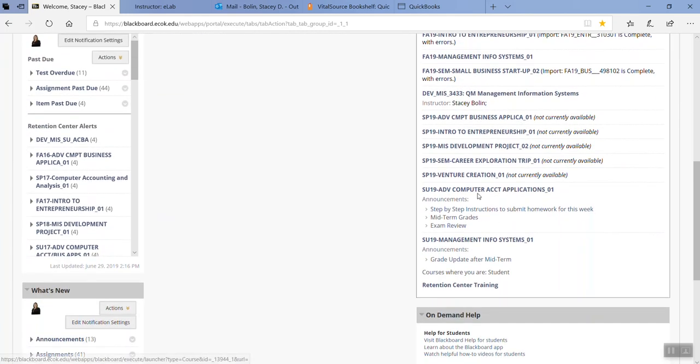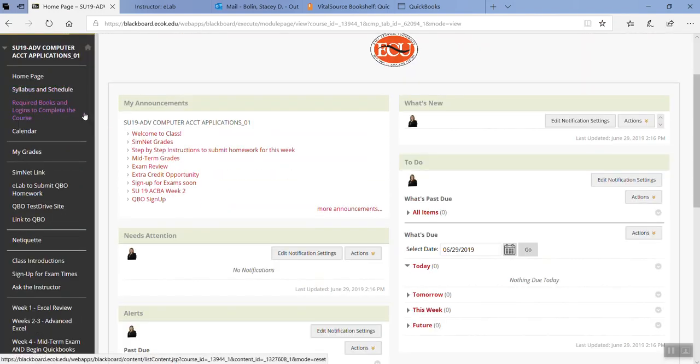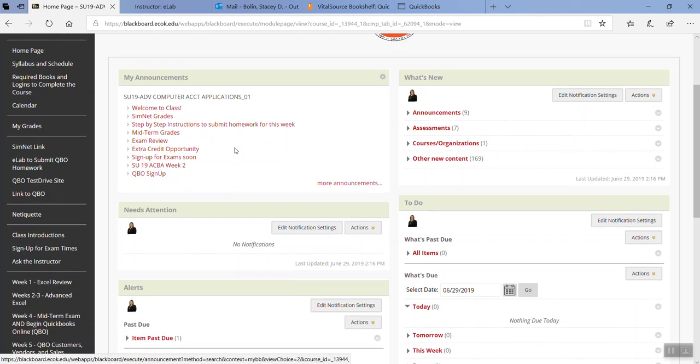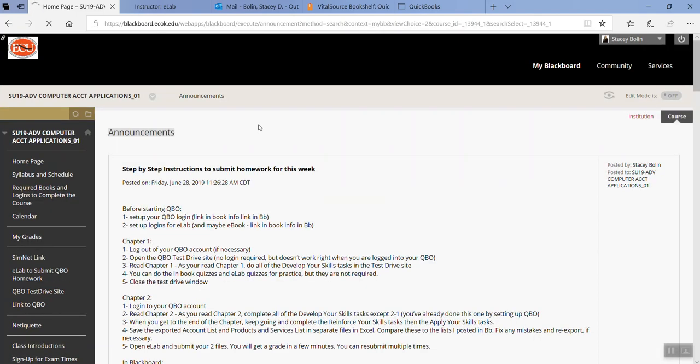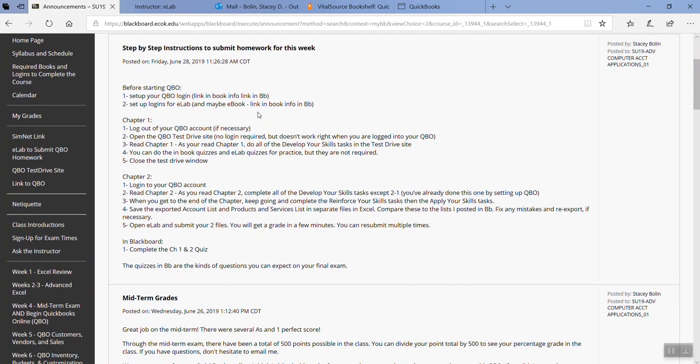But first, you're going to log into Blackboard, and instead of accessing it through this drop-down link, go ahead to My Courses and click on our ACBA course. And we're going to wait on my computer. Okay, and then when I refer to the left-hand menu in the instructions, I'm talking about this. And the instructions I'm referring to are these step-by-step instructions to submit your homework. It seems like maybe some of you haven't found those, so you might want to take a peek at those. They really do walk you step-by-step through how to do your homework, but I'm doing this video too, so maybe one or the other will be what helps you.